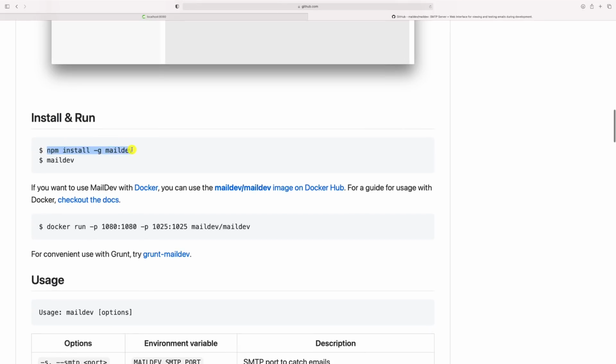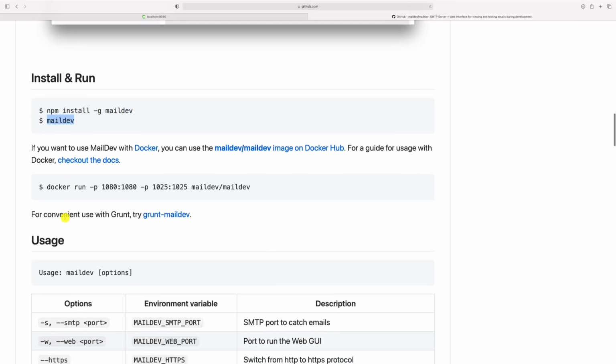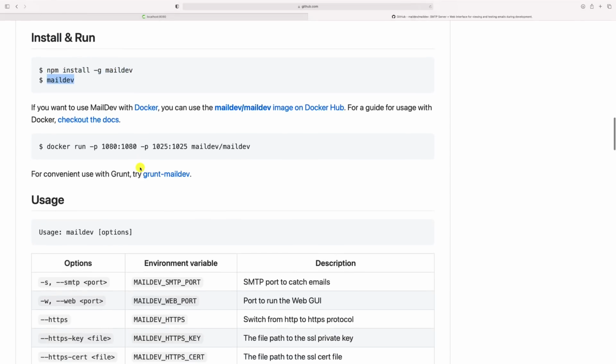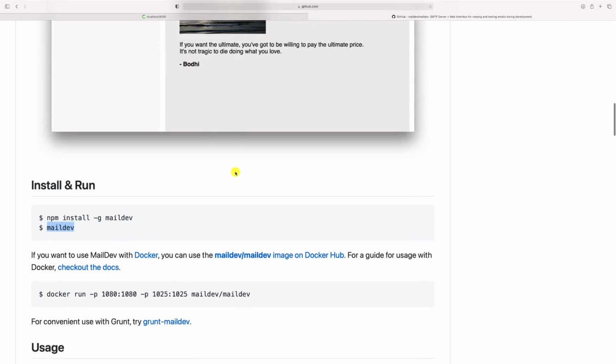So this is quite nice, and it's very straightforward. You just run npm install, make sure that you have Node, and then maildev, or if you fancy Docker, you can try Docker. So the reason why I'm not going to try Docker is because I'm using the new M1 chip, and if I run Docker right now, my computer will just die basically, because I'm using IntelliJ and they're not all compatible yet. So I already have this installed, so I'm going to leave the link for this as well, where you can find it.